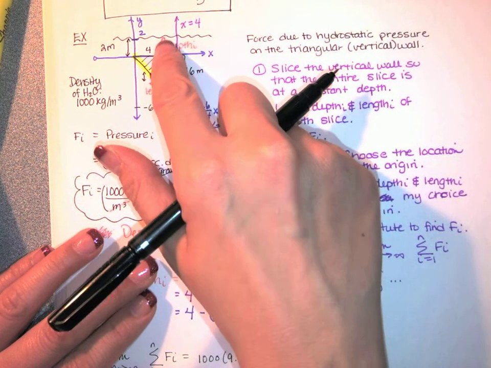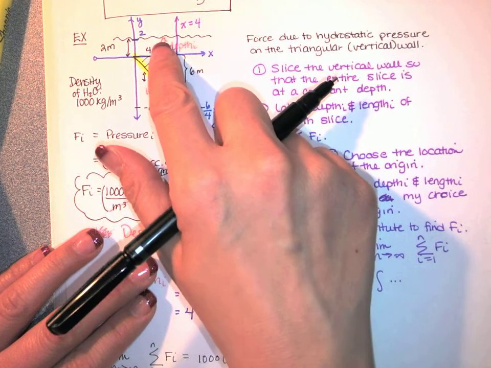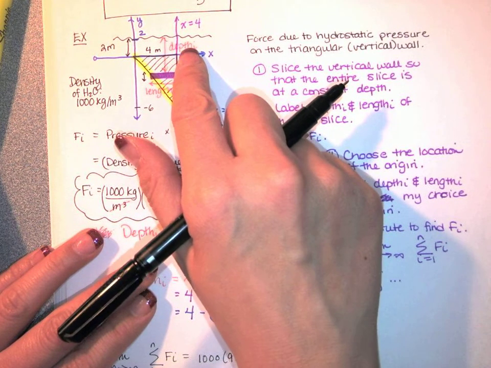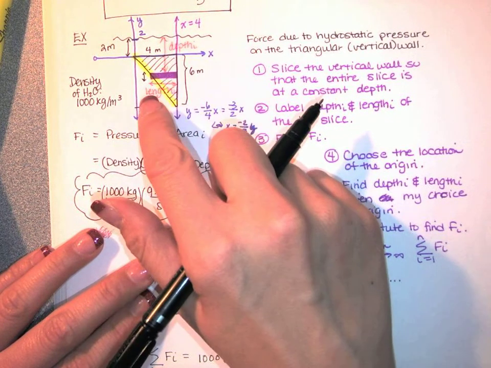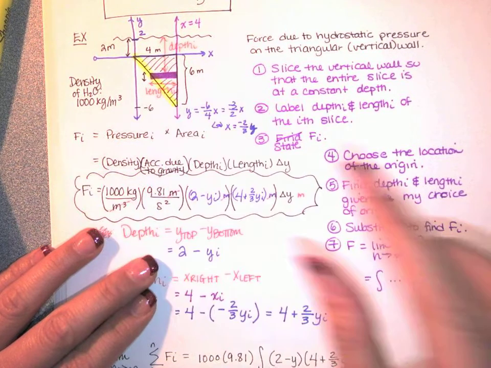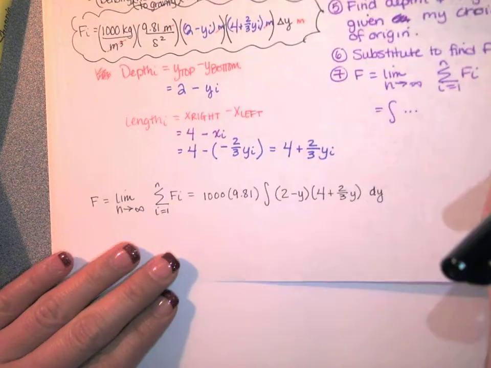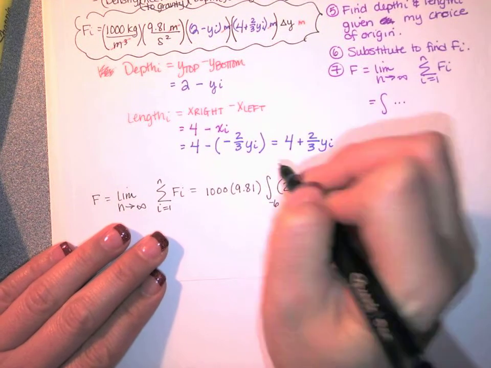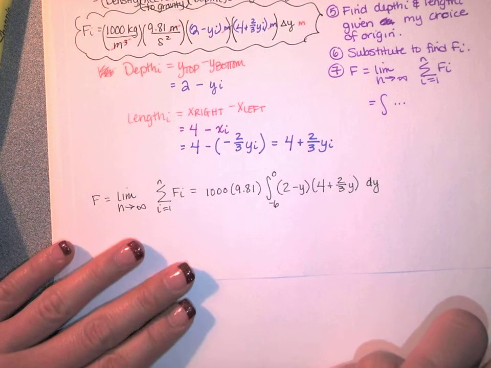The fact that we're 2 meters under that water level, it doesn't start until there, is taken care of by the depth in our equation. The limits of integration refer only to the original region itself. So we've got -6 to 0 here. And that's easy to evaluate.